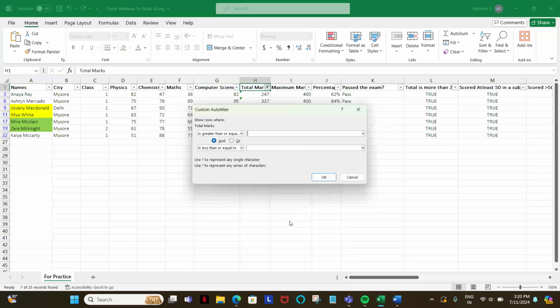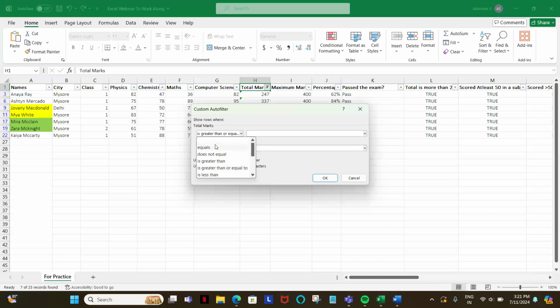Let's look at between. There's greater than or equal to, less than or equal to, whenever it comes to between. You can also use equals. We might not know the exact numbers, so let's use greater than or equal to. Basically I am asking Excel to show me all the students who've scored more than 150 and less than 220.